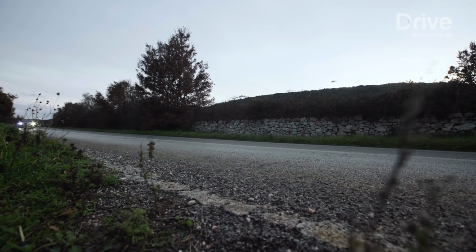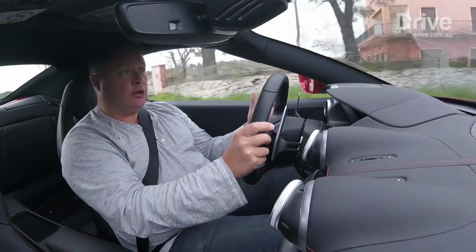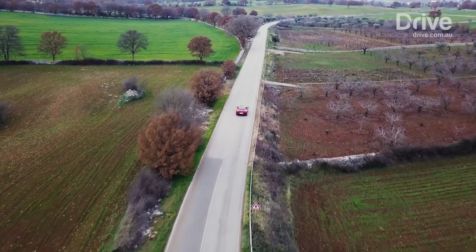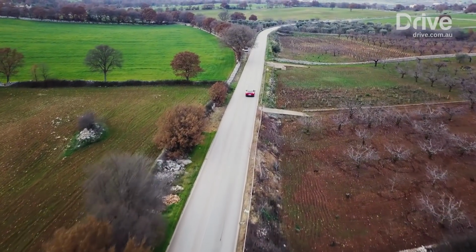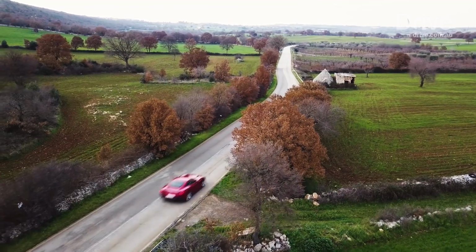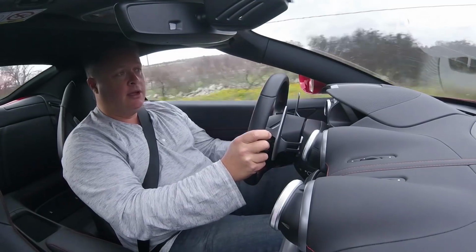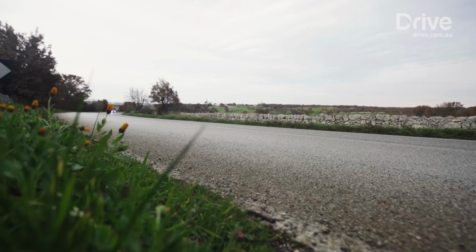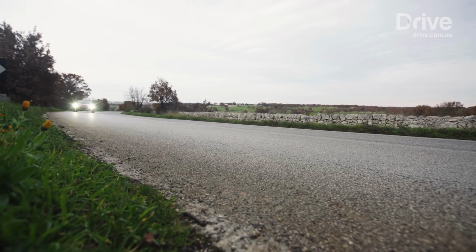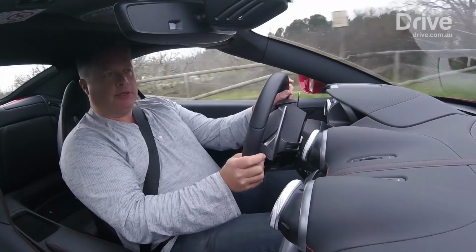But the reality is, in most driving, you're going to be using the torque a lot more often. It's got so much of it, so even with light throttle openings, you can build pace amazingly quickly. So while you get the better performance in first, second and third gears, the transmission actually wants to shift up pretty early, so puts you into fourth, fifth, sixth, often seventh, which isn't such a bad thing. You've certainly still got the pull there when you need it. But you do miss out on a little bit of that excitement.